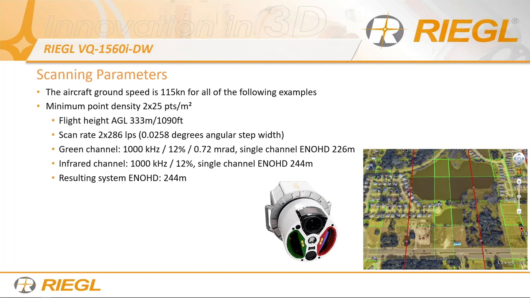So, scanning parameters. On the 1560i, 1560i DW, both channels scan at 1000 kilohertz. On this particular flight mission, we did the scan at 333 meters, which the point density will give you there. And this is the unique thing about this particular flight mission, because from my understanding, it was the first flight mission successful in North America, at least in the United States. From my understanding, but yeah, this is one of the first, and we flew it. Our service center guys processed the data, and it looks absolutely amazing. And it was a large scale too. I just cropped it down to the area that we're interested in, which is right around here, within the red lines, to the flight lines on the right hand side.